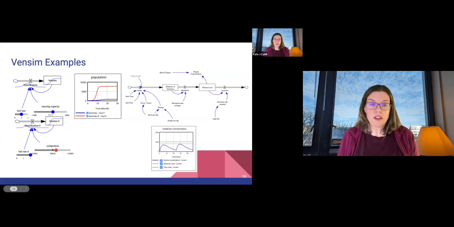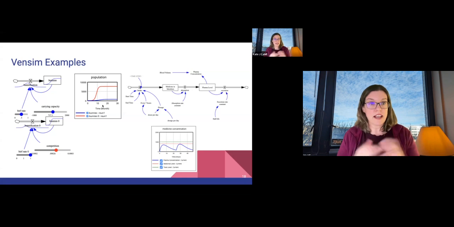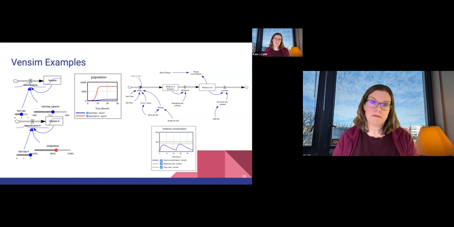So in the program, these are sliders, and you can change these values, and you'll see the effect on the output immediately. So it's a nice interactive way to test things and see the effect of different changes on your system. And it's really easy for students to get started with Vensim.